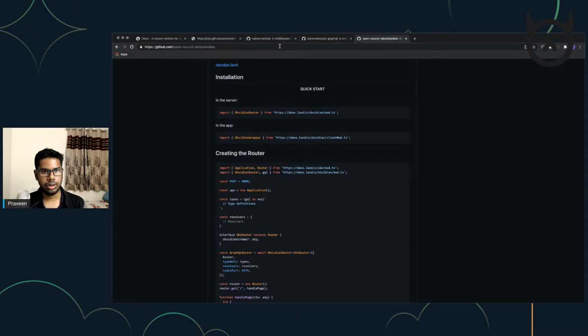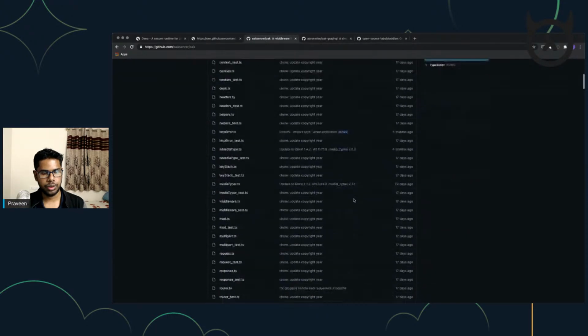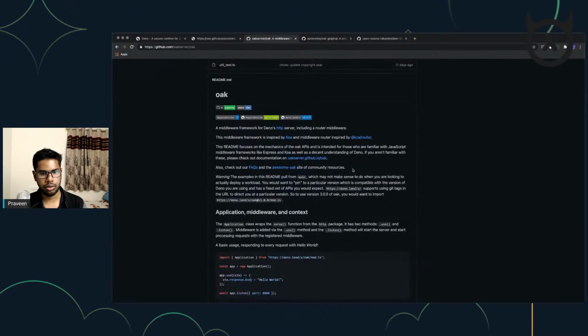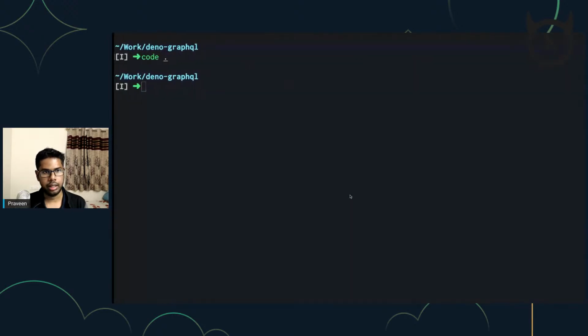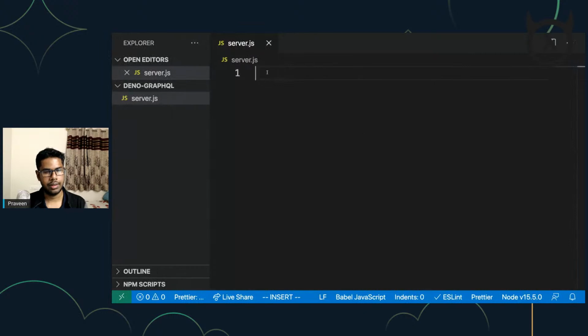And to start off, I'm going to use the Oak server to just define an application, a server to run on some particular port, and then see where things go. So let me just copy the initial boilerplate. I have this Deno GraphQL repo. I have this server.js.